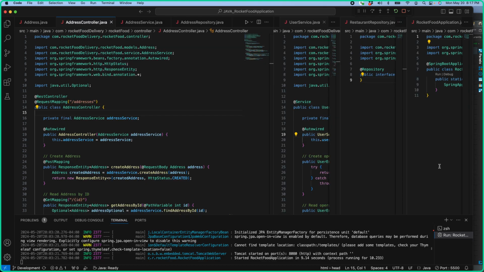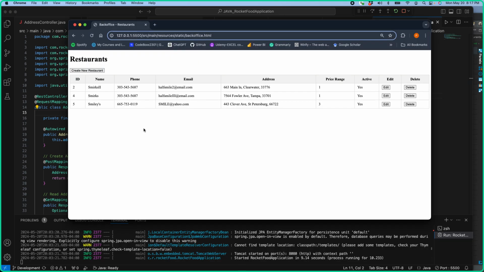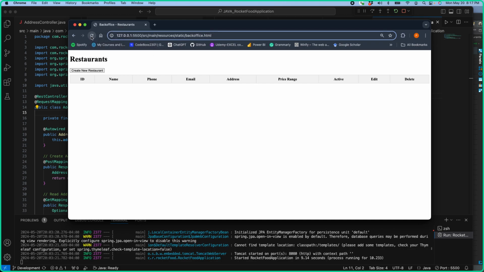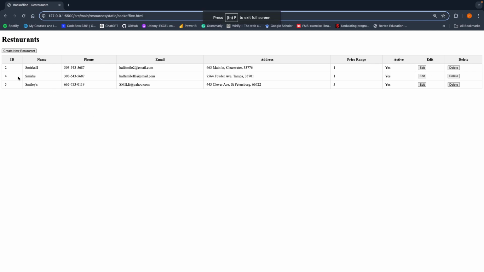As you can see here in VS Code, I already have everything up and running on the server side. I was just in my HTML. You can see I have back office up here running. We'll go ahead and hit refresh. You can see it's running everything down here in the back on VS Code. Make this a little bigger. All right, so as I said, I already have a few things set up here, but this is the current structure. Right now we have 3 restaurants in our database. We have a create new restaurant option up here, an edit button, and delete button for each entry.